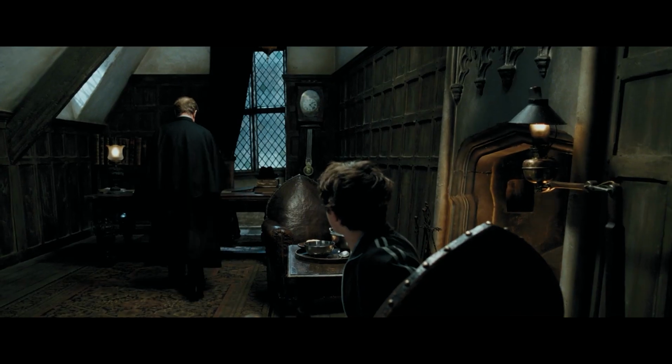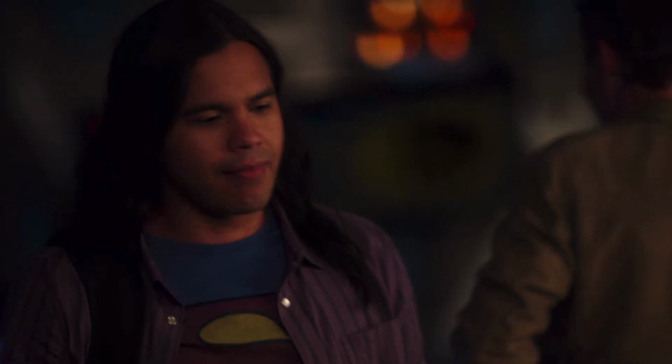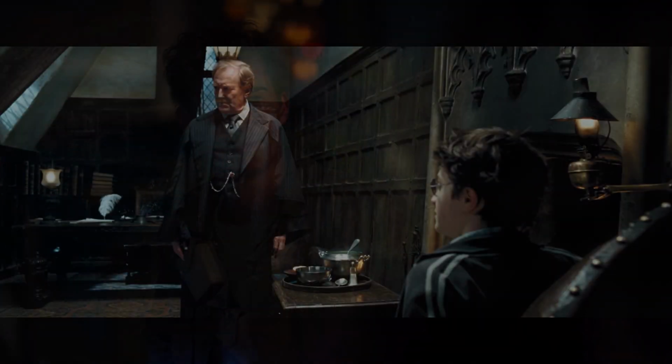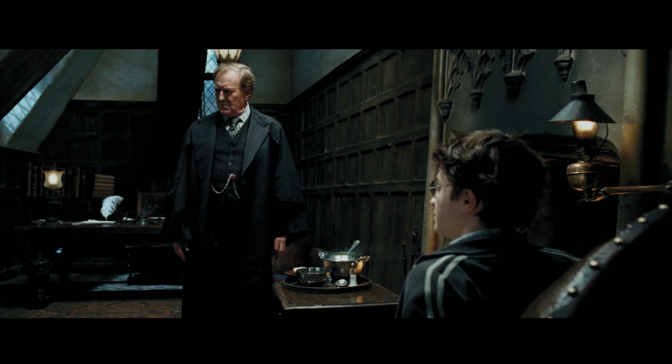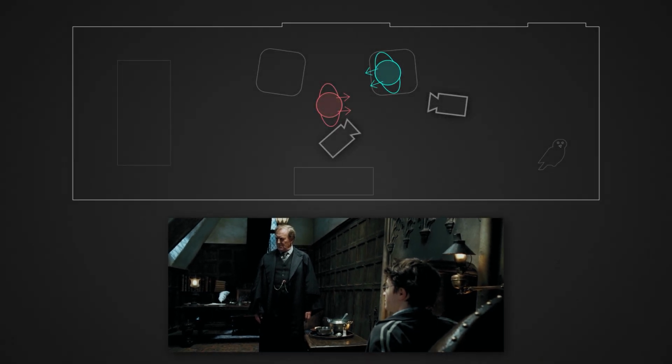In this moment, the actor's blocking has the minister step behind Harry, and Harry turns around in his chair. Although slightly different, it's the same concept as what we saw earlier in The Flash. In that example, Nash took over Cisco's mark and turned around. Thus, the camera angle became Nash's shot. In our Harry Potter example here, the camera remains in roughly the same position. However, the camera that was filming the minister has now become the camera that's filming Harry, and the camera that was filming Harry has now become the camera that's filming the minister. Check out how that might have looked on set with this overhead diagram.